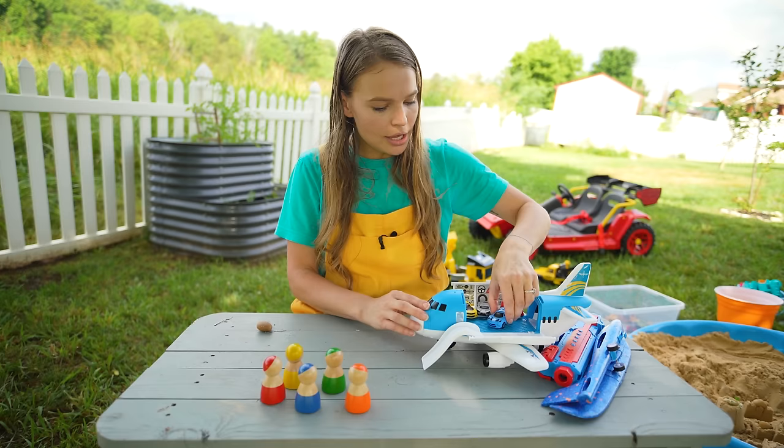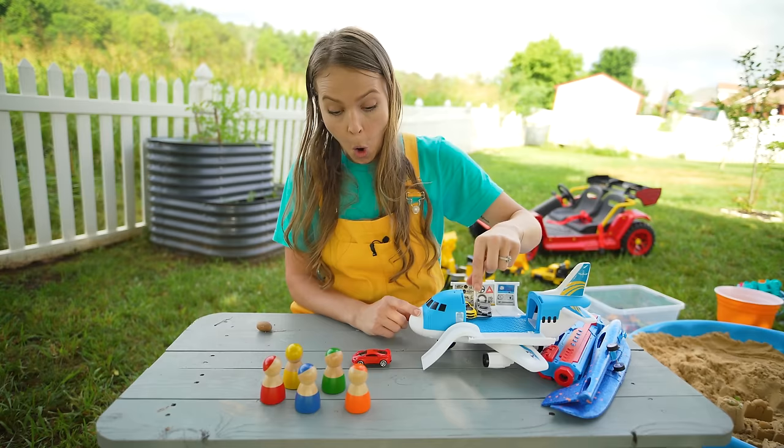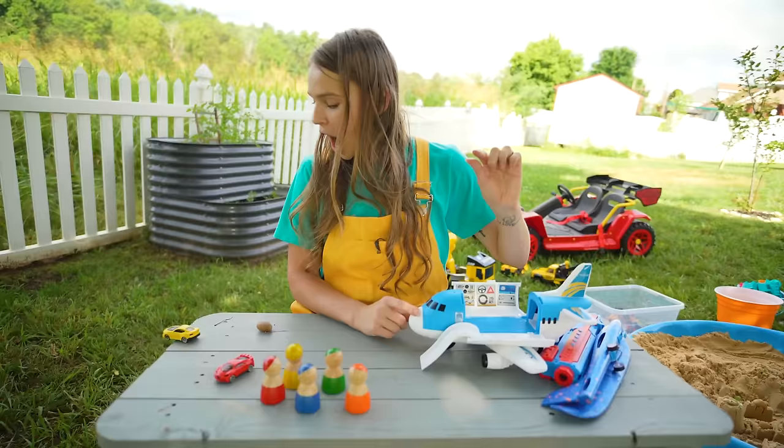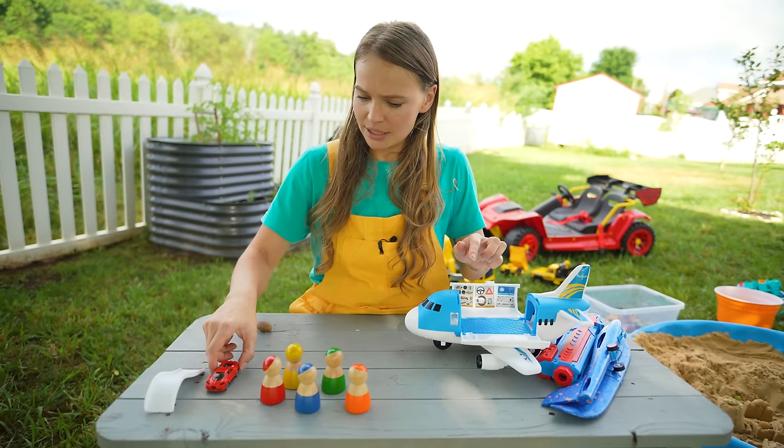Whoa! Ooh, now let's do the gray car. Oh, off the table. Here comes the yellow car. Whoa! How silly. Now we can pretend this is a passenger plane too, and we'll load up these little friends.